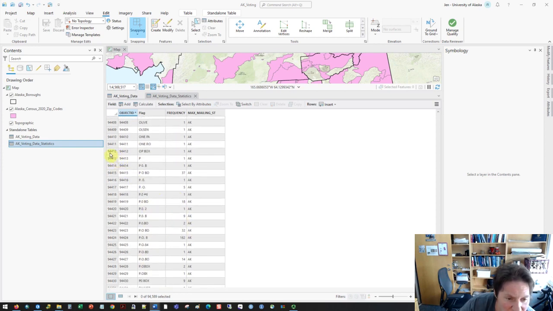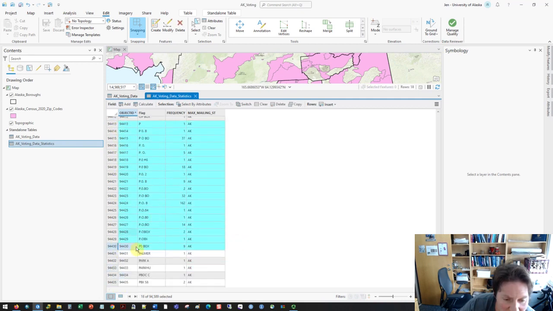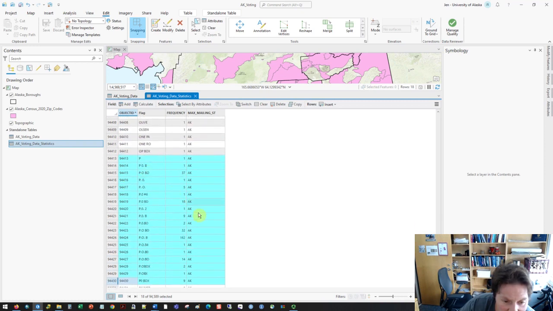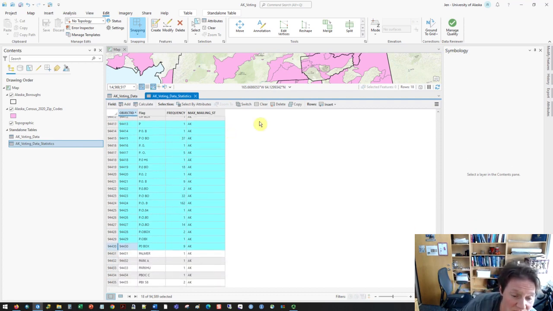What I probably would do is, I would highlight all the ones that we're going to have to select for and build these into my queries. And fortunately you don't have to do that. I've done this for you. But this is just to emphasize database management and cleaning up data. Spell things the same way, because when you go to query your records, you're going to run into problems if you have a space, say, after P.O. Box, or you forgot to put a space between P.O. Box. They will show up differently. So we're going to have to deal with this right now.